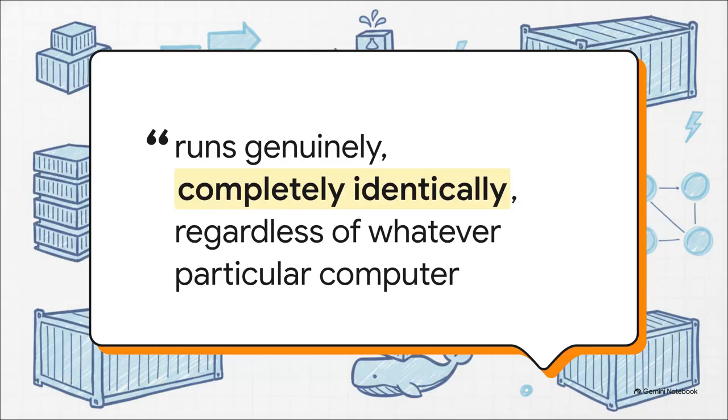Now, why do we go through all this trouble? Well, it's for this absolute guarantee. Once it's built, your image is going to run completely identically, regardless of whatever particular computer it happens to be running on. This is huge. It completely eliminates that dreaded "well, it works on my machine" excuse, and it does it at the deepest operating system level. It doesn't matter if it's your laptop, your teammate's desktop, or a remote production server. The environment is literally identical.